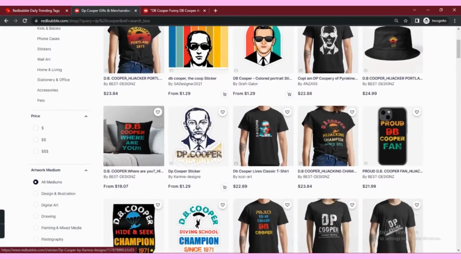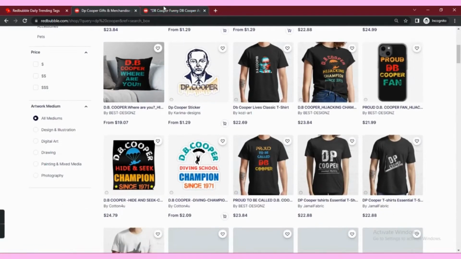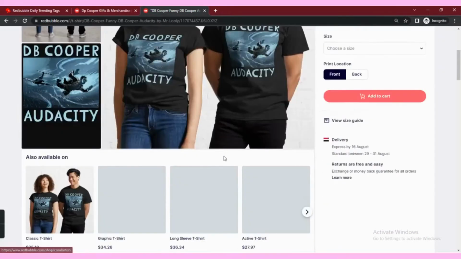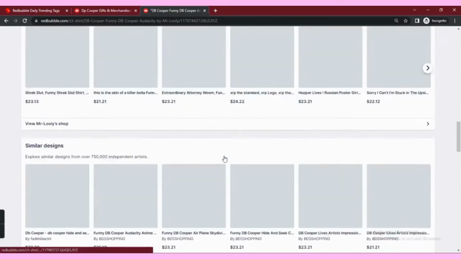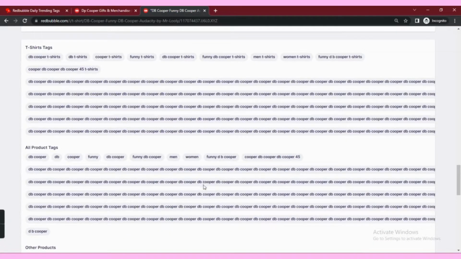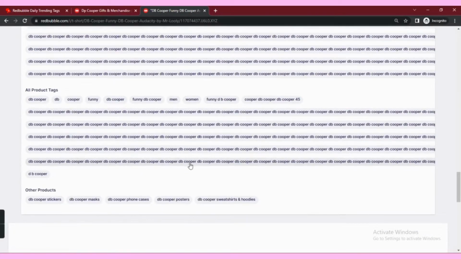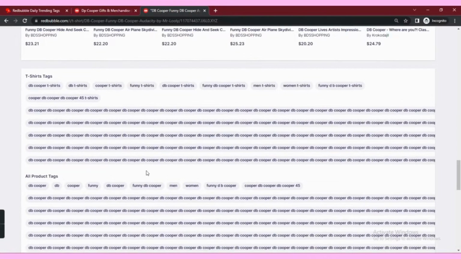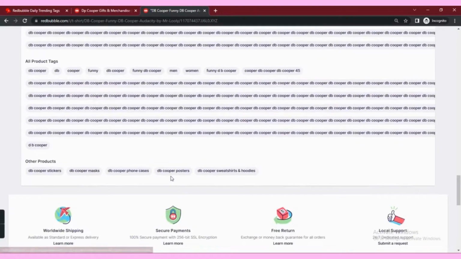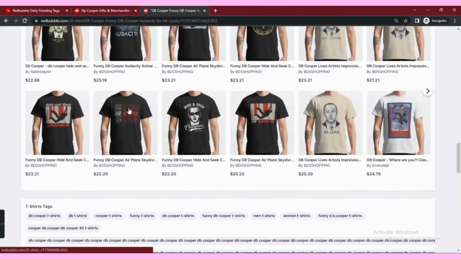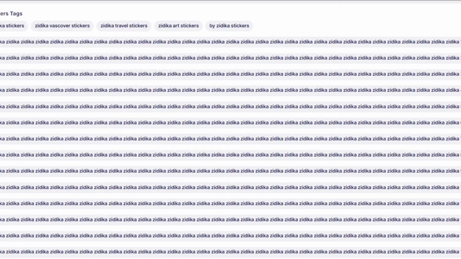Now searching up Redbubble for this design, you will find such a tagging method called spam tagging, where artists repeat the same tag several times, just adding different digits at the end so that Redbubble recognizes them as separate tags. I'm not sure if Redbubble took action about spam tagging, but I would see such designs with spam tags ranking up in the first rows of the page.